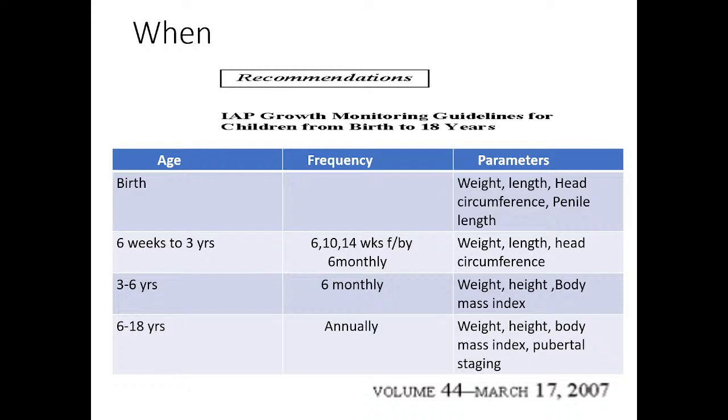Why is it important? We talk about the weight, we talk about the head circumference, and penile length. Its role comes at the time of puberty. Why should I worry about this at this point of time? Nobody bothers about this particular thing. But any child whose penile length is less than 2.5 centimeter at the time of birth, there is a possibility this child has multiple pituitary hormone deficiency. So that is one of the indicators for MPHD. So penile length at the time of birth plays a very important role. Otherwise you can diagnose MPHD, but you will diagnose it after the age of 3 years, 4 years, or maybe when the hypothyroid features appear.